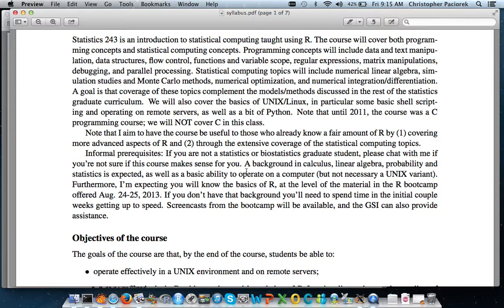Okay, and what is also circulating is a sheet where you're supposed to mark off a little X to indicate when you are not available to come to an office hour, so we can try and optimize when the office hour times are set.